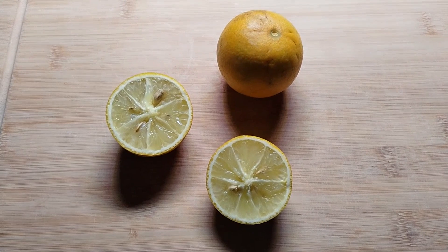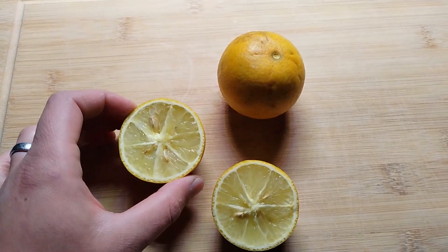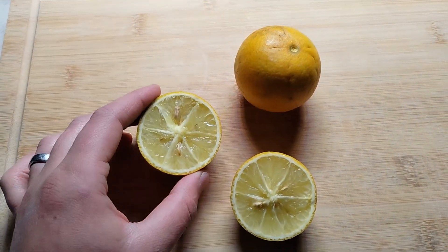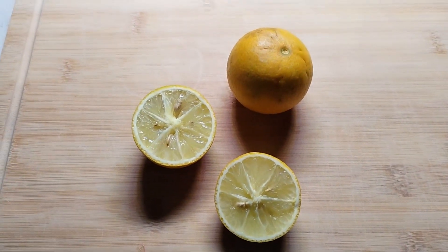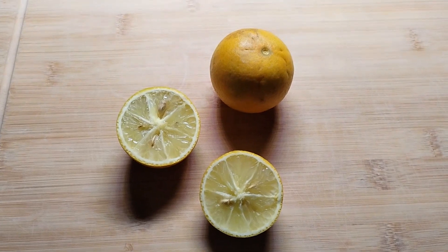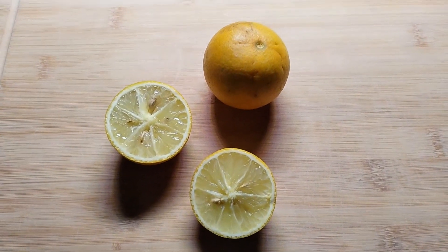It looks like a juicing orange and it actually can be used for juice — it just won't be the most amazing juice; you can't compare it to a Valencia orange by any means, but it is lemon-like in that regard. These are very juicy fruit and the acidity is probably a medium-high on the scale. When it comes to bitterness, I actually think the bitterness is quite low compared to say a grocery store grapefruit. This hybrid was not particularly bitter. The sweetness is also pretty low — we read a Brix of 10.5, which is fairly similar somewhere between trifoliate orange and citrandia. It's not a particularly sweet fruit at all.